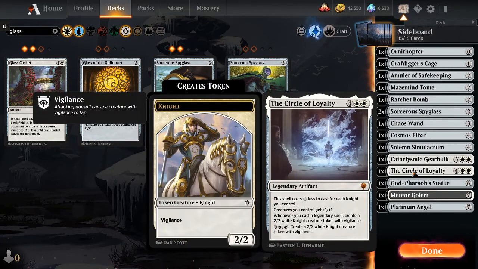Circle of Loyalty. This is a close-out-the-game type of card. I rarely fetch it. Can be good against obvious control decks if they don't have a way to remove it. You generate knights every turn, and it taxes their resources.